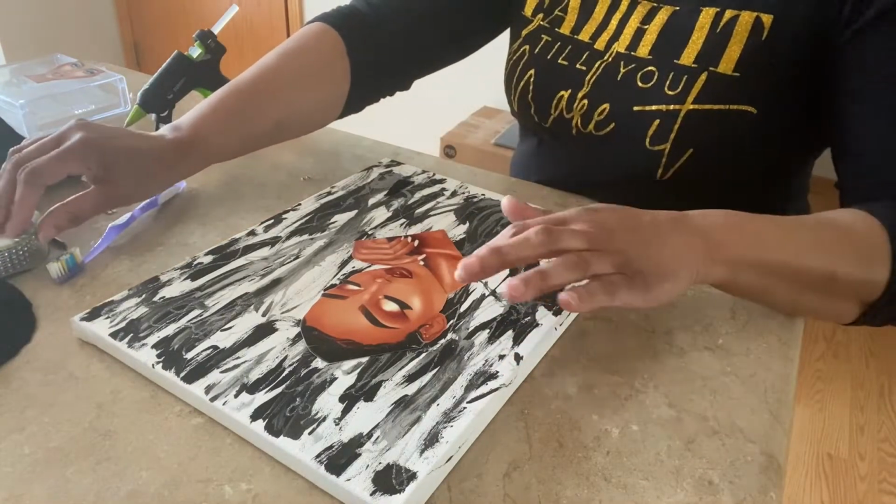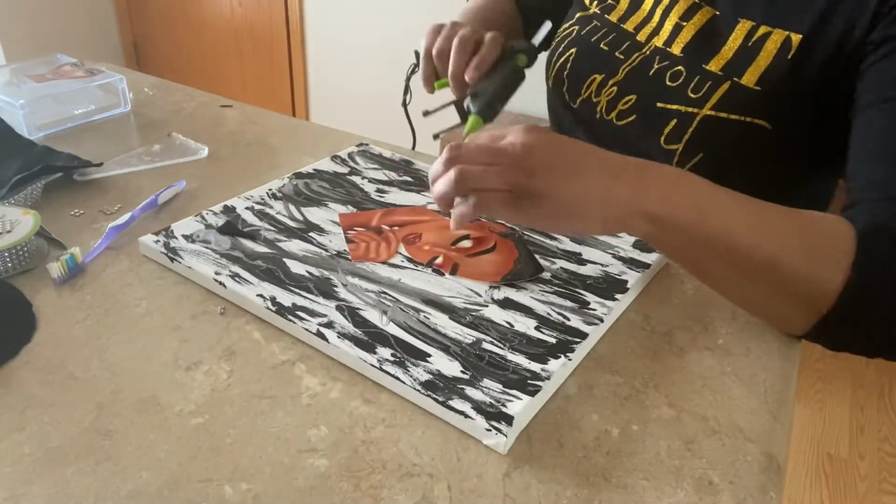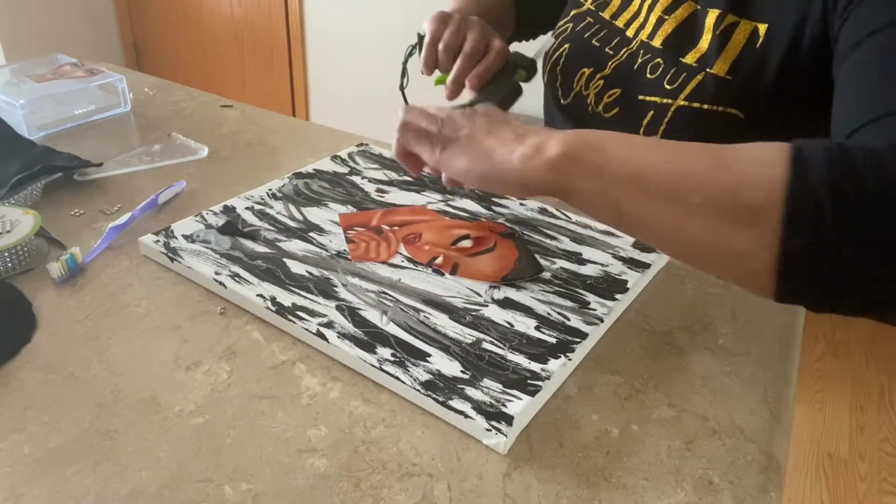I also use this bling to make her an earring because I'm going to add an earring to the one side over here.